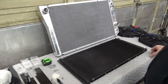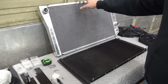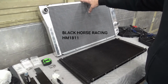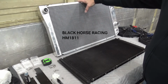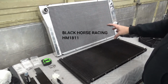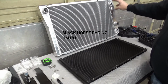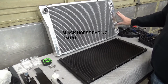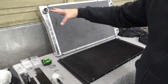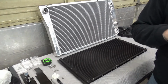First of all, I bought a radiator, an S10 swap radiator. This is from Black Horse Racing, and I'll put the part number there for it. But this is made for the S10 conversion swap to a V8. Now I did not get a specific LS radiator where the inlet and outlet are on the same side. I went with the traditional small block, big block Chevy style radiator because I'll show in a moment.